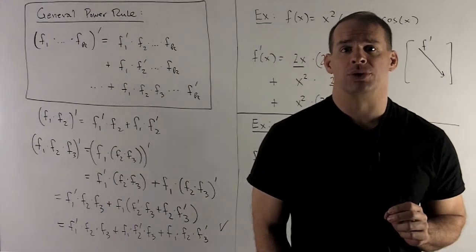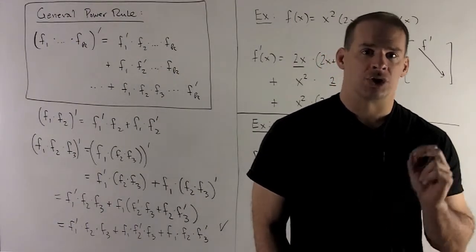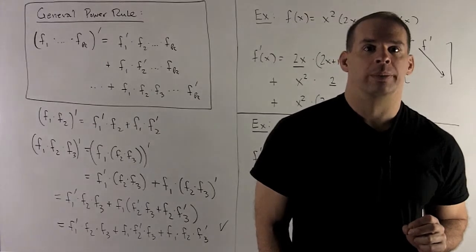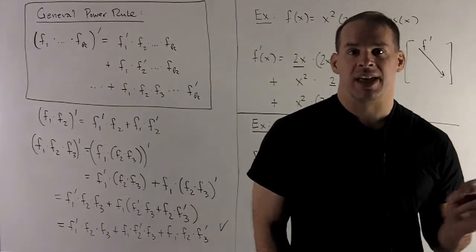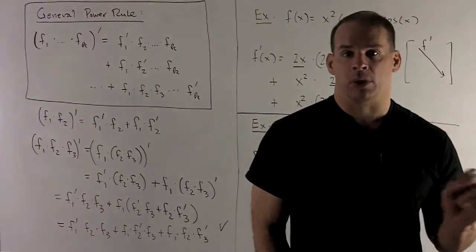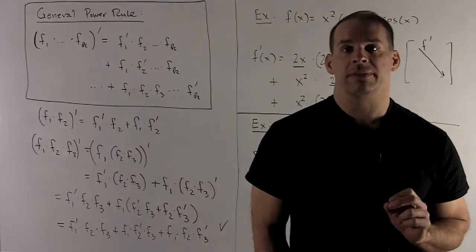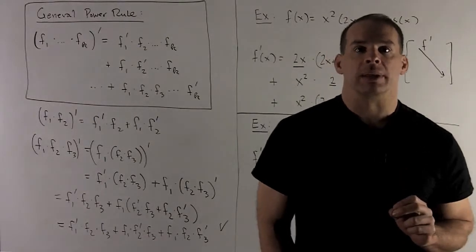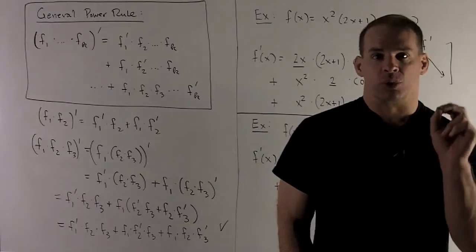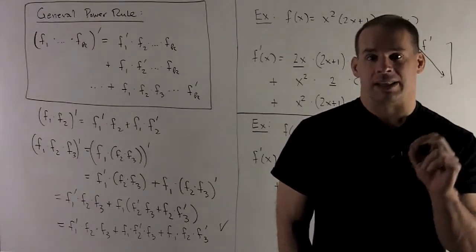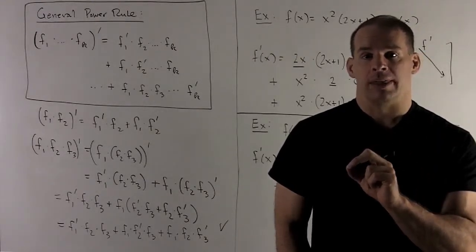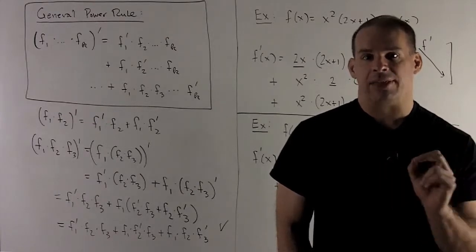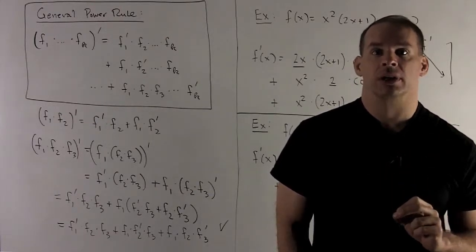Now that we have the product rule for two functions under our belt, let's try the general product rule. So I'll have k functions, f1 through fk, multiply them together, we take its derivative. What's our recipe going to be? We're going to go through, take the derivative of each function, leave the other functions alone, and then take each of those terms and add them together. That's our answer.